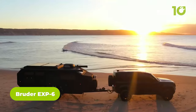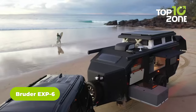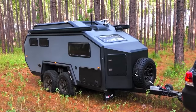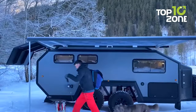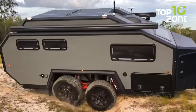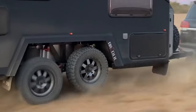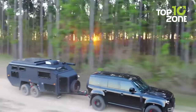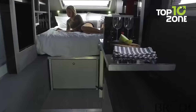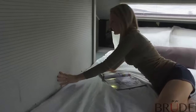Looking for an extremely off-road capable trailer? Look no further than the Bruder EXP-6. With a great insulation R-value over 5.1, it is one of the most insulated trailers in its class, so don't worry about extreme cold or hot weather. Equipped with eight powerful monotube remote canister shock absorbers and four ventilator disc brakes, this camper trailer is designed to handle even the toughest terrains with ease, giving you maximum stopping power to keep you safe.